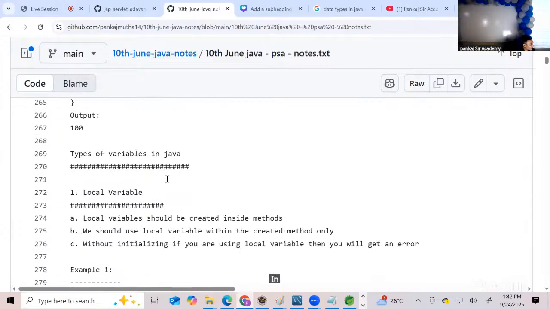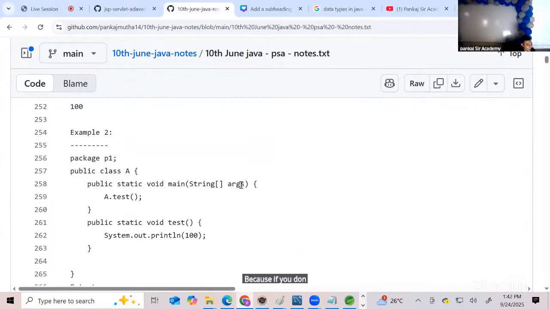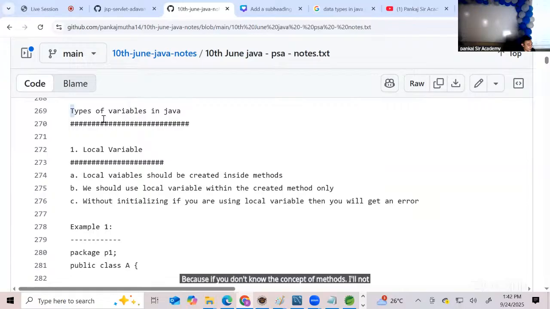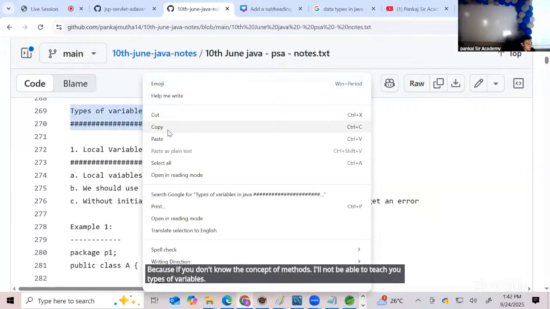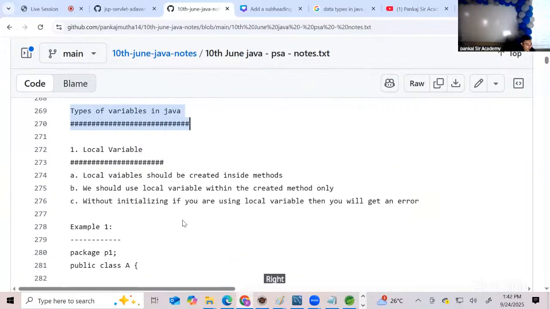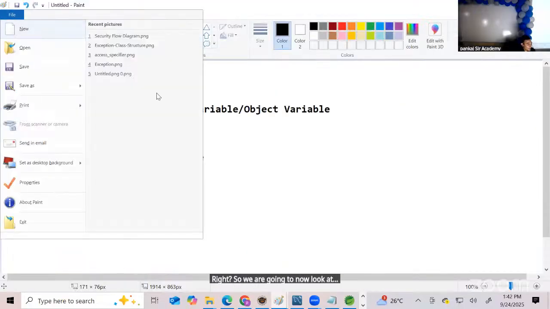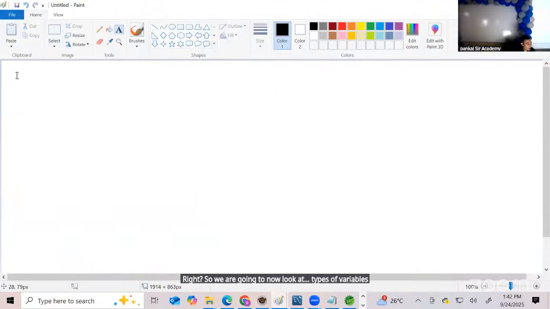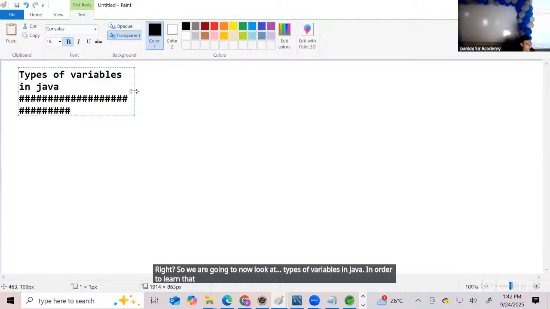Now, why did I cover that? Because if you don't know the concept of methods, I'll not be able to teach you types of variables. So we are going to now look at types of variables in Java. In order to learn that, this basic concept I had to cover.